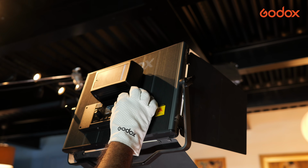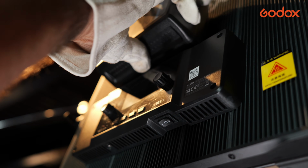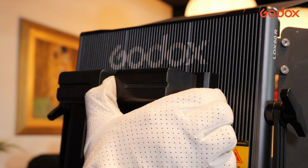पैनल लाइटिंग सॉल्यूशंस के साथ मेरे को एक और बहुत बड़ा benefit मिलता है, that I can run them on batteries. Some of them use a V-mount solution and others run on NP batteries. So in situations where you don't have light sources, you can always run on batteries, and that also acts as a power backup. Let's see how that works.